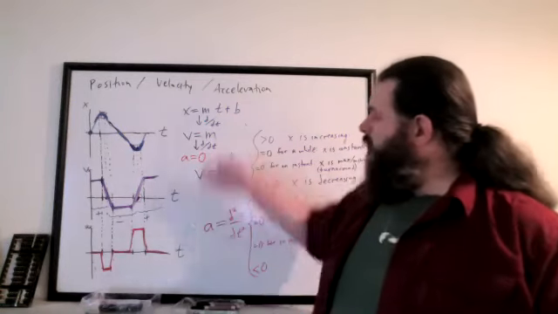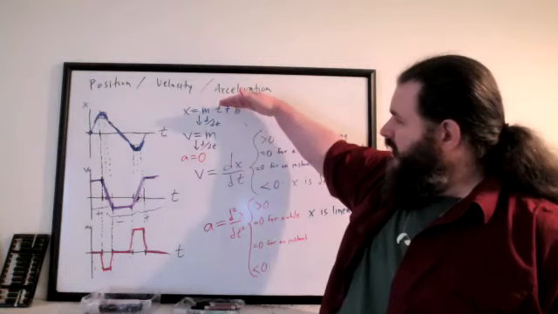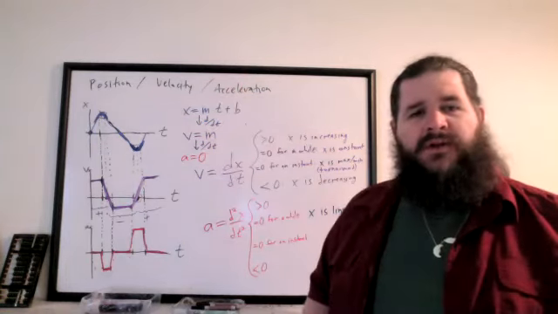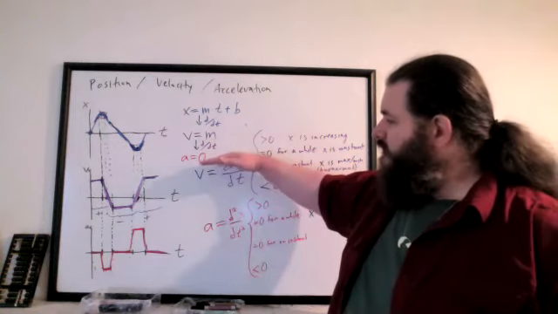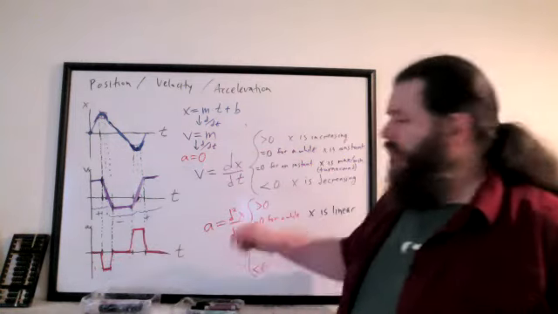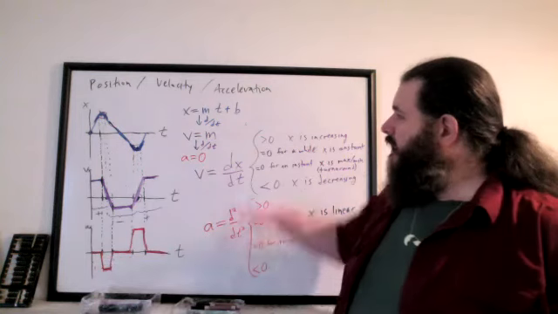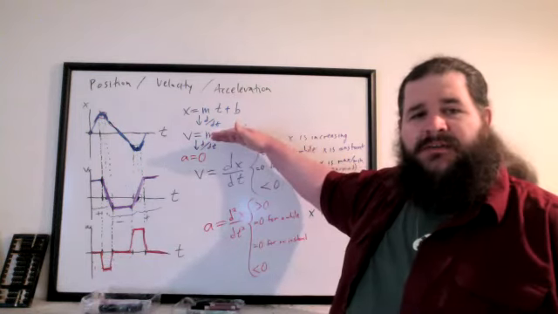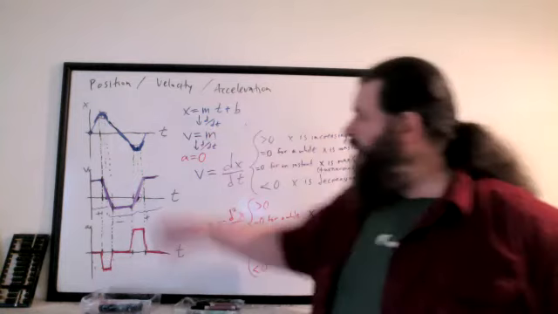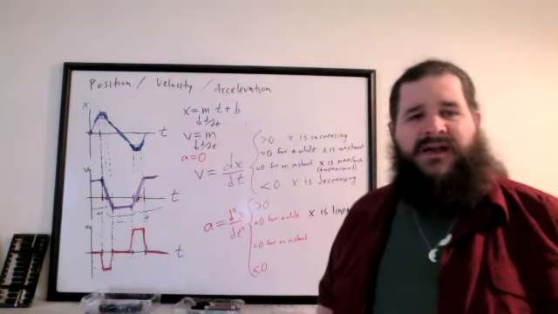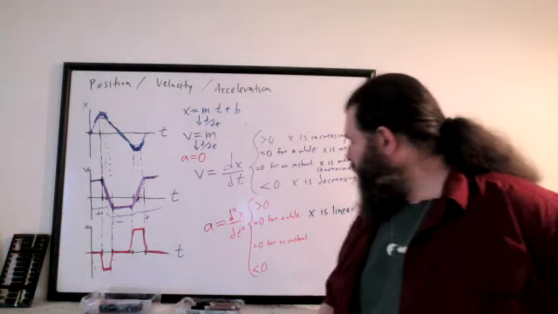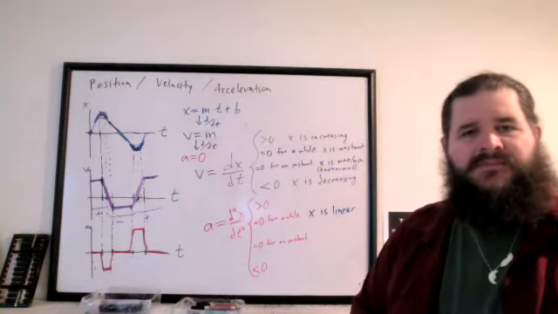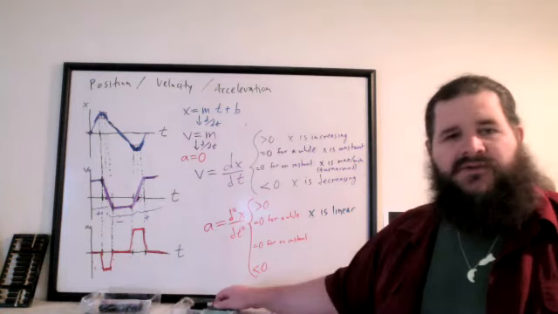And these arrows work in both directions. If the position is linear, then the velocity is constant, then the acceleration is 0. But also in the other direction, if the acceleration is 0 for a while, not just at an instant, then the velocity is constant during that period of time, and the position graph is a straight line during that period of time. So we know at least that if the acceleration is 0 for a while, then x is linear. Any questions on that so far?